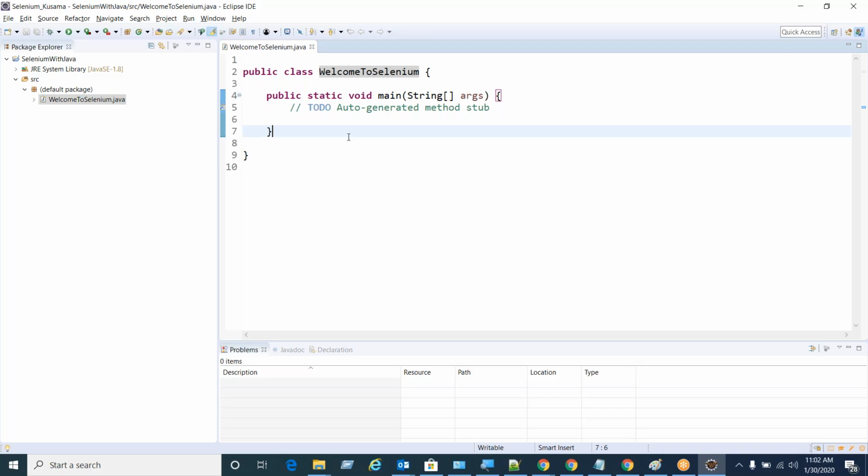In C++, it is allowed, but in Java, everything you are going to implement under class only. Okay. Next.